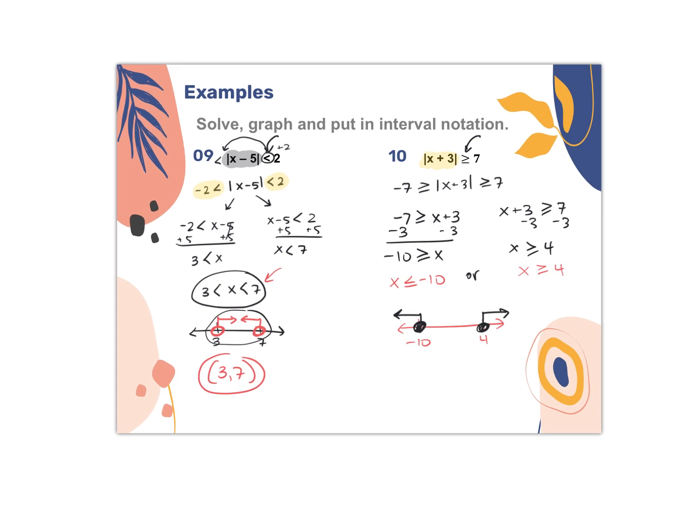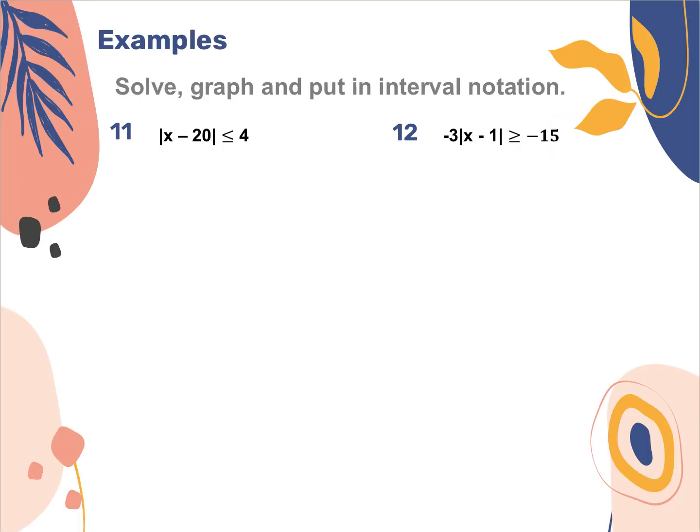Okay, so this would be negative infinity, positive infinity, and so how I would do this one is it's going to be negative infinity to negative 10, bracket, parentheses, union, and then 4 to infinity, parentheses. And so there's like two solution sets here, kind of, right? And so again, you got to be very, very careful, look at the numbers and make sure that they go opposite or that they intersect there. Okay, so we just keep going here.